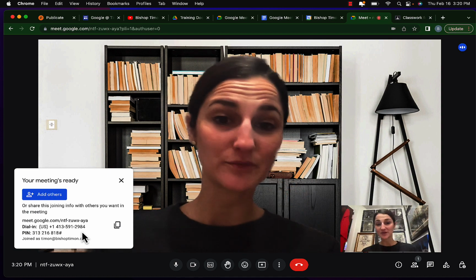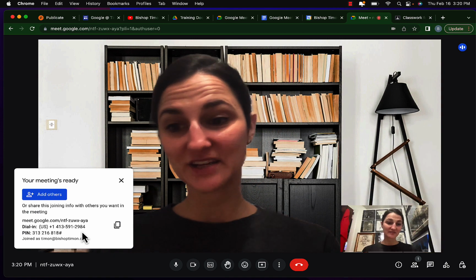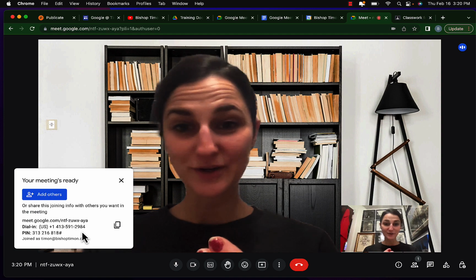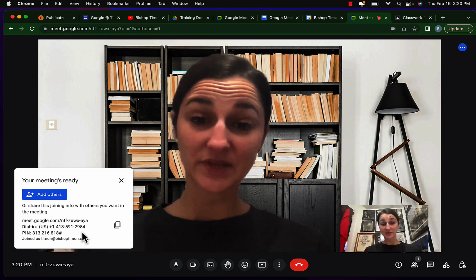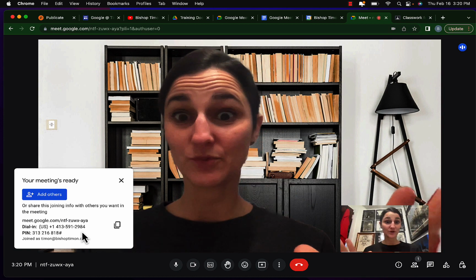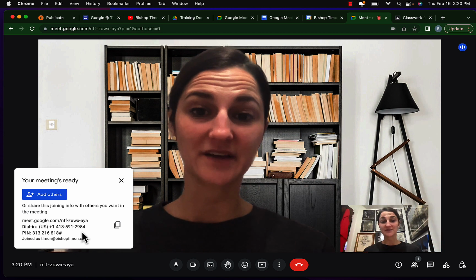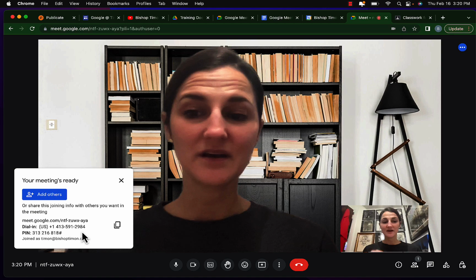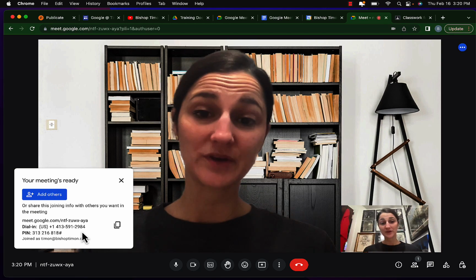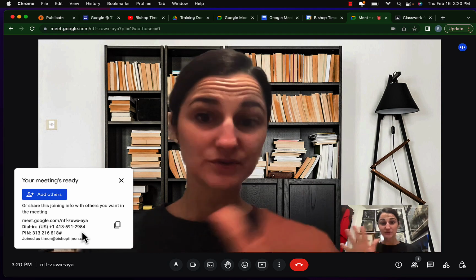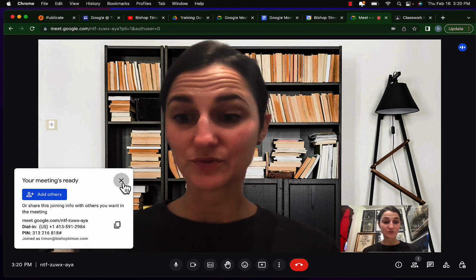This is really helpful information for people to have because sometimes they can connect via video, they can't connect via the audio on their computers. It gets very frustrating. Sometimes just dialing in and being able to talk on the phone, or even while they're in their car and they can't connect, is another way, an easier way for people to be able to access. The other thing that I should have noted before is that Google Meet has an app for the phone. So you don't have to be on the computer. You can jump on the app, and then anybody can be able to join you who you share the information with.